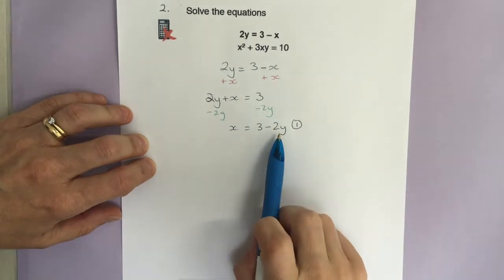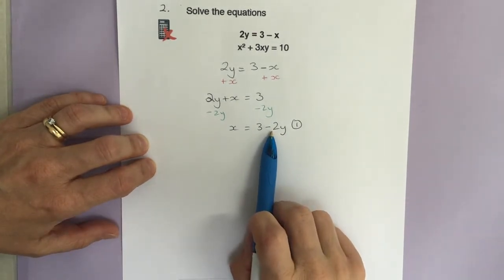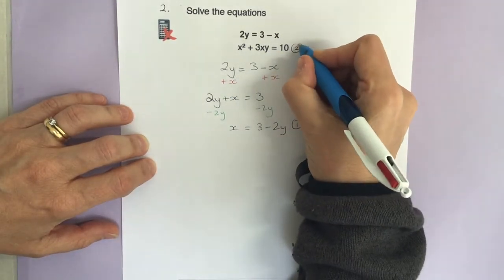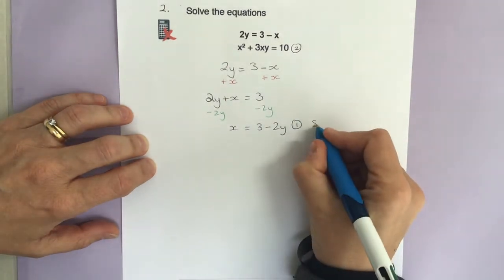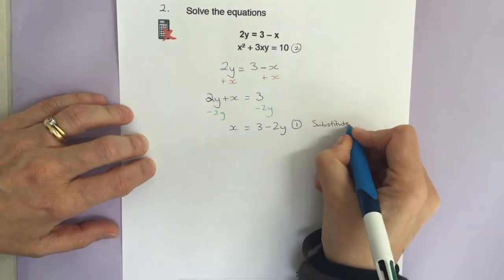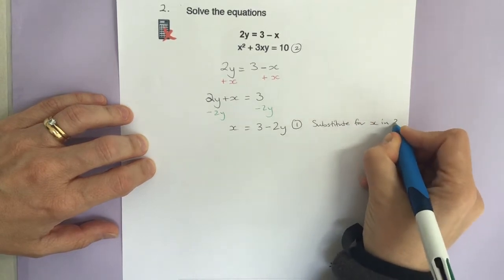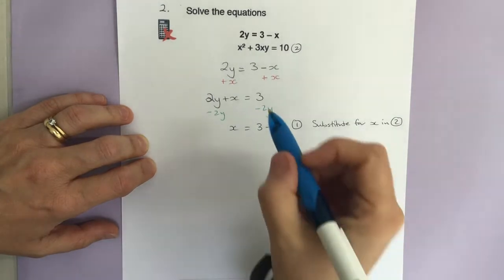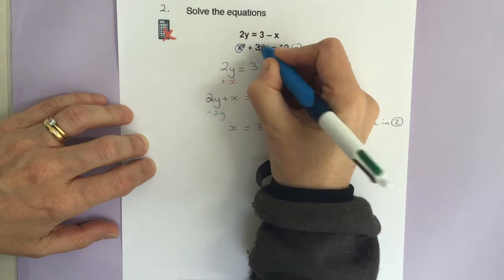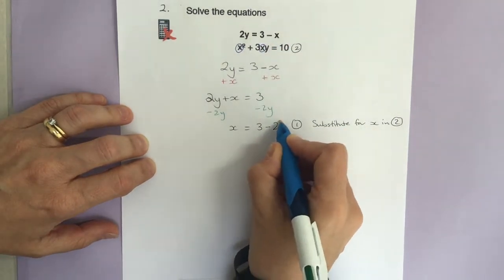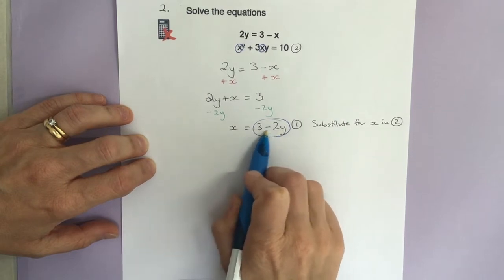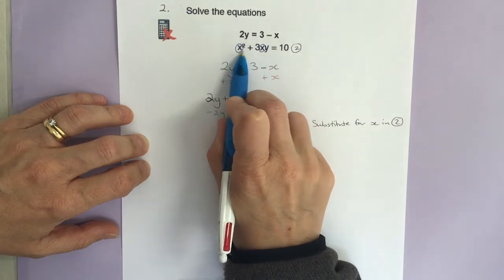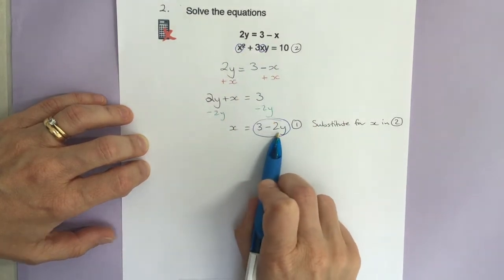So now what I'm going to do, I'm going to substitute this into my more difficult equation. So I'm going to call that equation 2. So let's do that. Let's now substitute for x in equation 2. So everywhere there's an x in equation 2, here and also here, I'm going to substitute in this expression because x is now equal to this in terms of y. So I'm going to substitute that in here. And already you can see that it's a bit more difficult because there are 2 places to do it, but at least I'm not introducing a fraction.